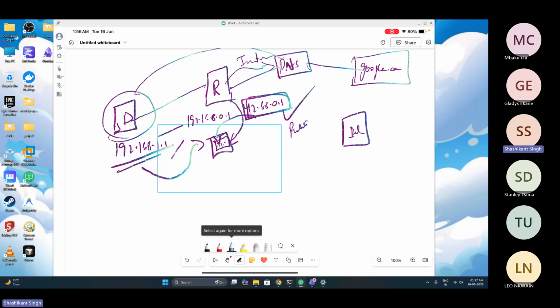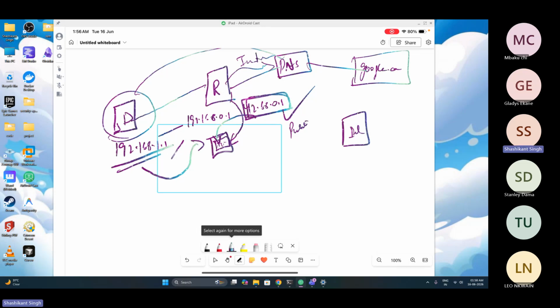So router is a very important device. Router is, you can say, the most intelligent device, because it is the only one that can change between addresses from public to private and private to public. Only the router can do it, no other device can. So that's why routers are important. And this is what we'll be learning, this is what we'll be using. So remember one thing, the most important thing to remember is public and private.